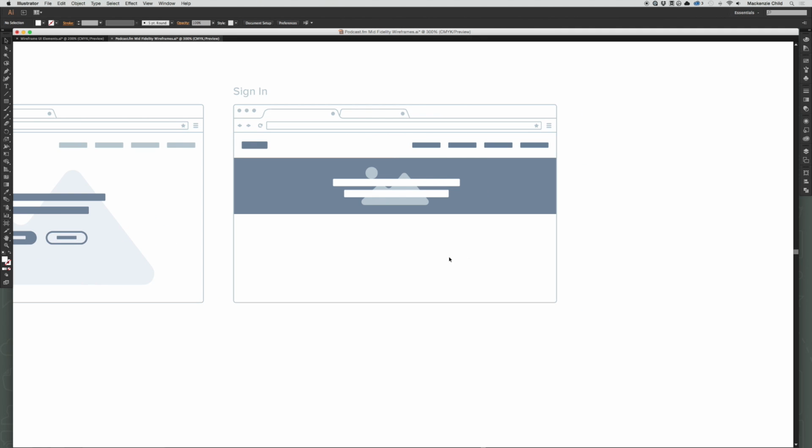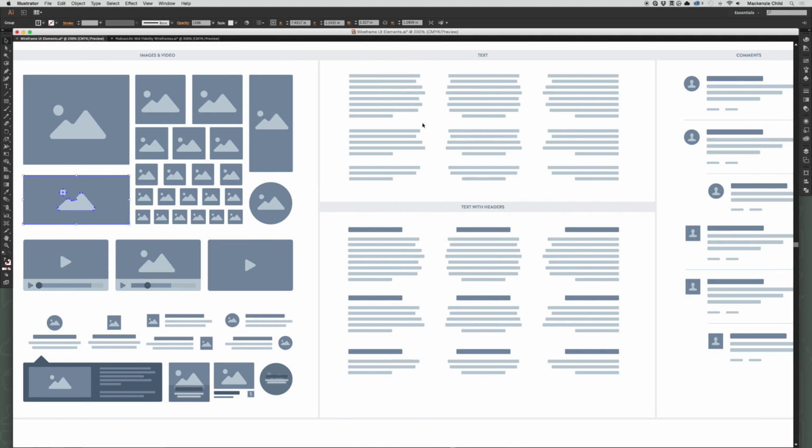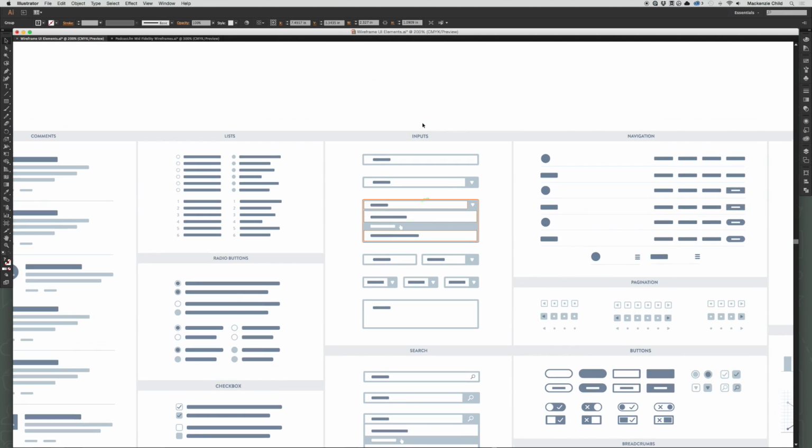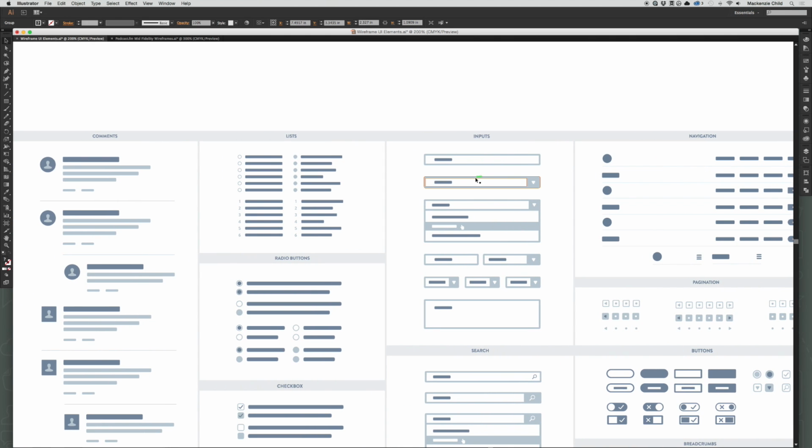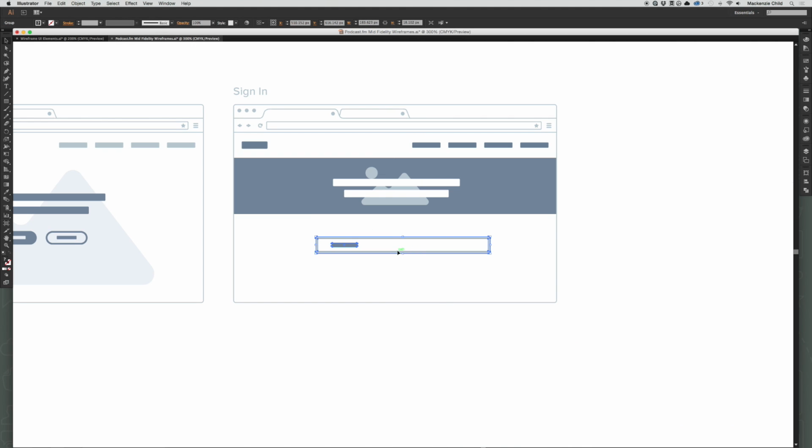Beautiful. All right, and then for the sign in, really all we want next is a few inputs for the email and password. So let's copy just the regular input and paste that in. That's far too large. Let's shrink that down.